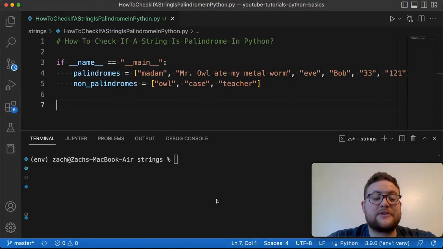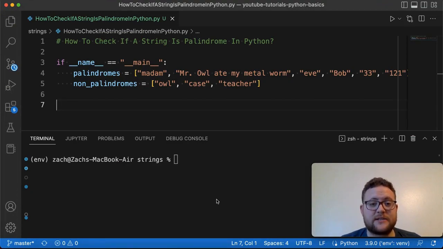All right, so the reason I think this question is also used in computer science is because it lets us test our thought power about all the previous stuff that we learned. The problem essentially is: given a string, can you compare it to its reverse counterpart? I believe I have a video that shows you how you can reverse a string in Python. Essentially, we're going to use that technique.